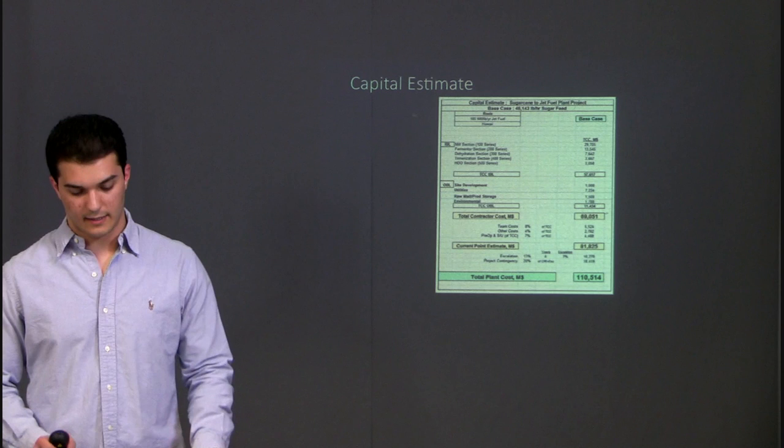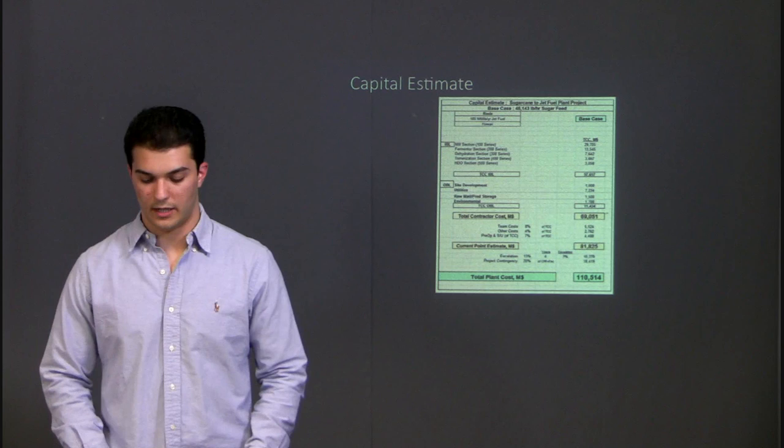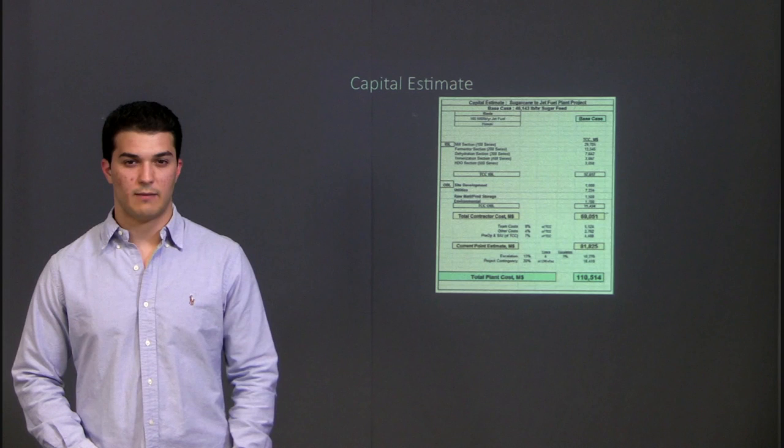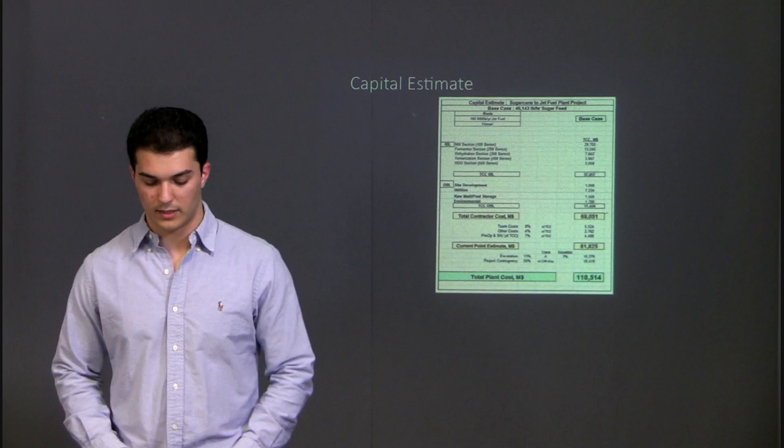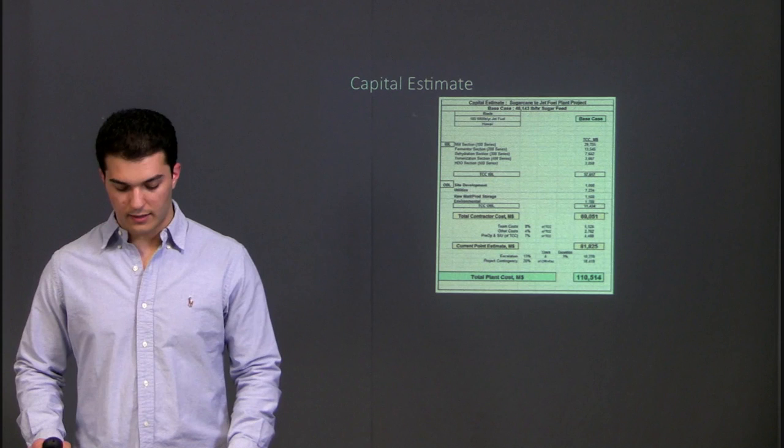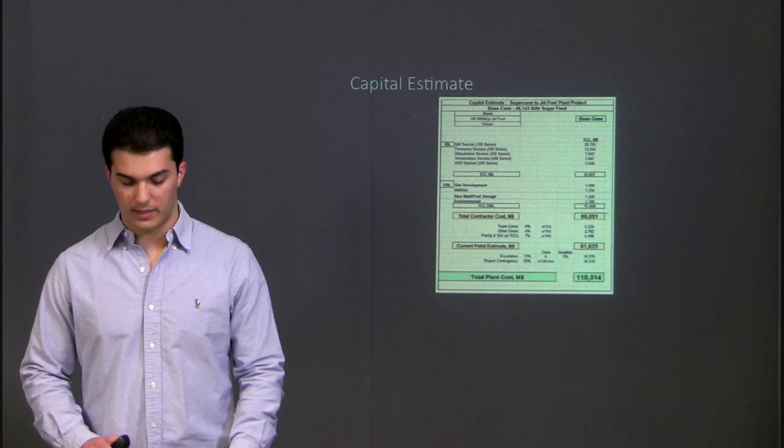A quick look at this data shows that the two most expensive contributors to this fixed cost are the mill and the fermenters. There are additional ways to reduce costs here, like buying the sugar from an outside vendor instead of producing it in-house. Another way to cut costs would be to research a different type of bacteria or yeast strain that reduces the residence time needed for the fermentation reaction, which is why we have three fermenters instead of one, which increases costs. However, we chose that bacteria because of its excellent conversion, so there are trade-offs with any decision we make. So although the estimated after-tax sales revenues for the plant will cover these capital costs after only about two years, it does not represent many of the other operating and startup costs that will be discussed in the following section.